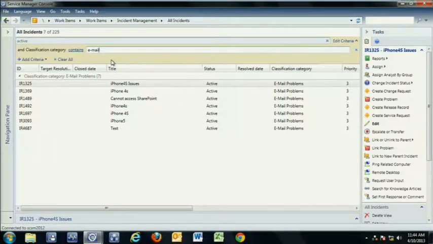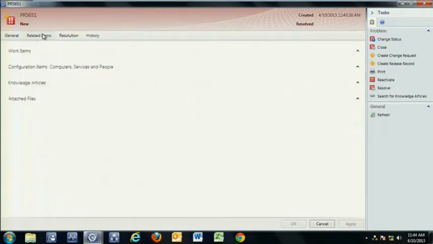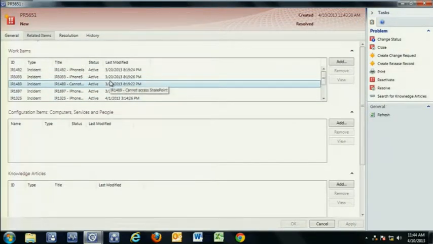And this is what I love about Service Manager and the view structure. This happens in Config Manager, Ops Manager, Service Manager. This view structure is very palatable to reporting against, mining data, understanding what's going on in the business, and then doing stuff with that data, in this scenario, creating a problem. Do I still have that problem open? I think I do. Those are my related instances. So we'll continue to go here.